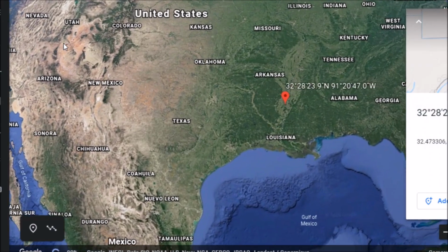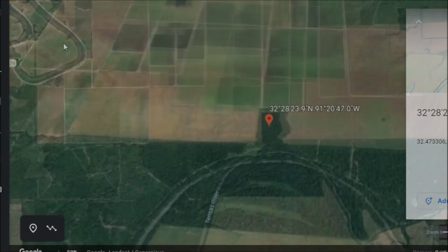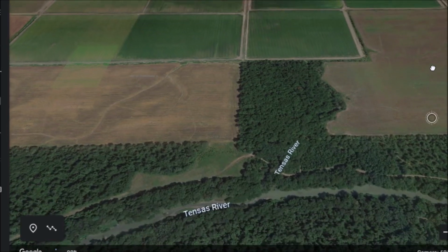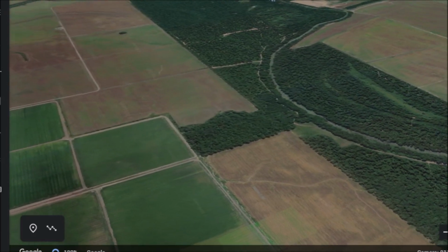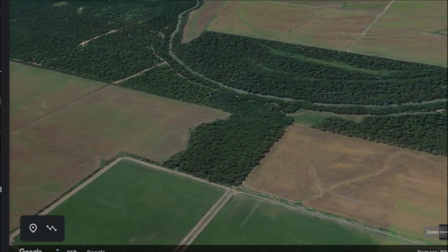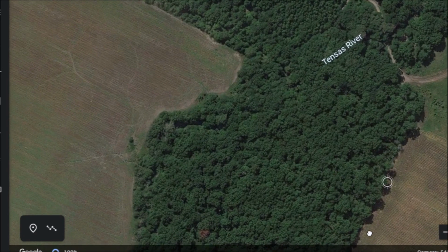Need to get outside for a while today, but we're going down to Louisiana today. This is Madison Parish. This is the Raffman Site, Pyramid Mound Site, right here along the Tensas River, all covered up by trees. There seems to be a lot of farmland around here, and then the one archaeological spot covered up by trees, no road, no street view. Just kind of lost history down here.